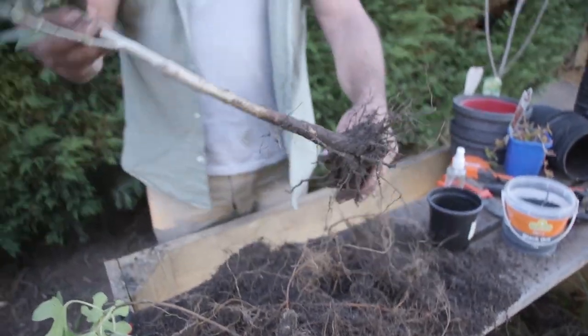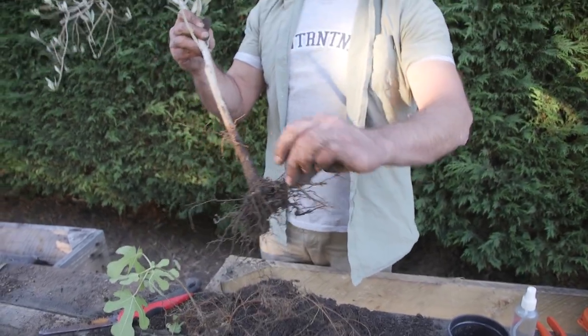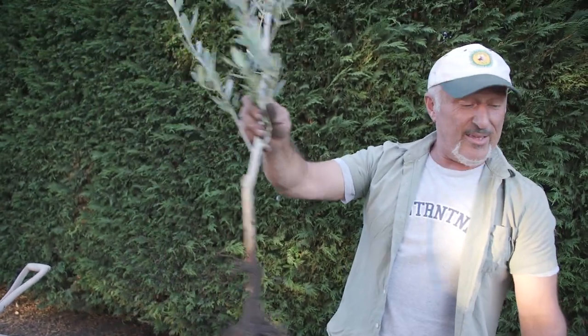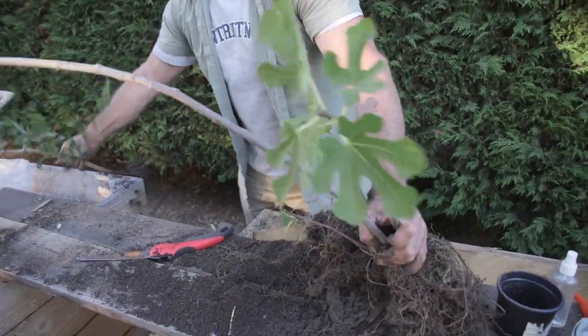Here we are. There's your olive tree. I did break a little branch off just then. Did you hear that last crack? There it is there. That was part of that part there. That's okay. So we're going to repot that. You can see now that was in a large pot. It doesn't need to go in a large pot. You don't want to put that into a large pot. It's going to drown because it's going to have too much soil around it.